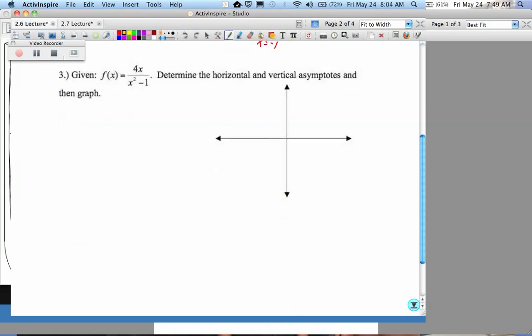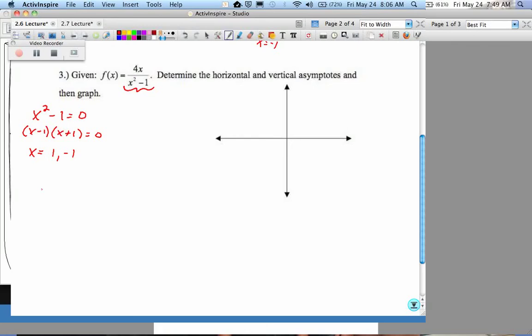Okay? Take the bottom, set it equal to 0. Now it's a quadratic. There are different ways that you guys will handle the quadratic. Maybe you factor it. So that quadratic factors, it's a difference of squares, so x minus 1, x plus 1. When I set each one equal to 0, I get 1 and negative 1. Those are possible restrictions on the domain.